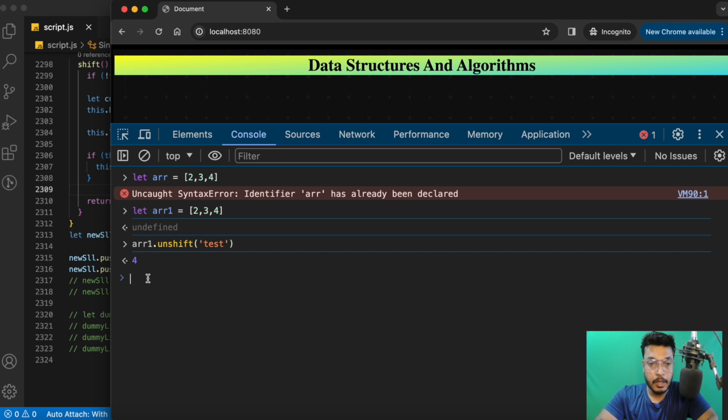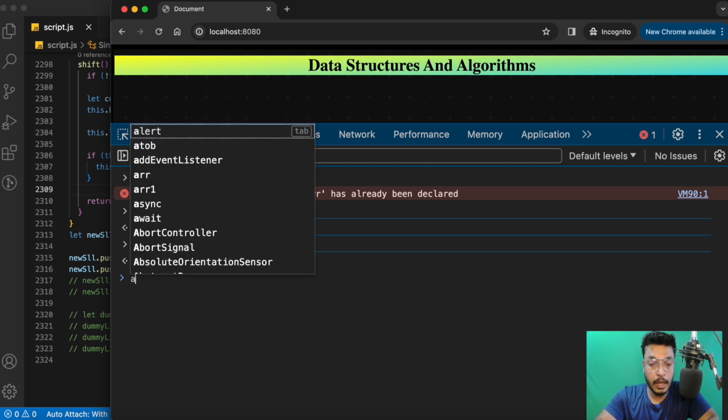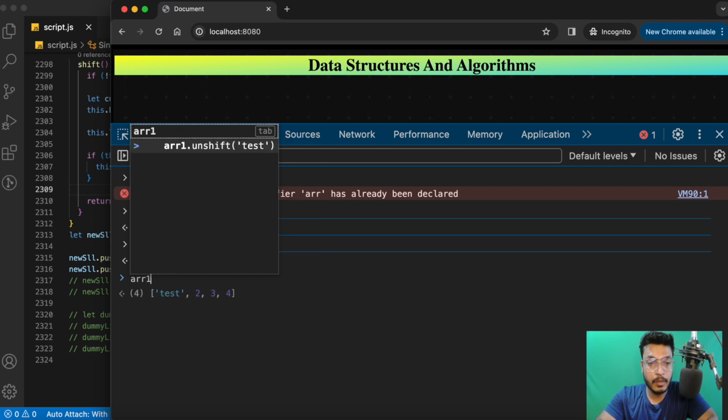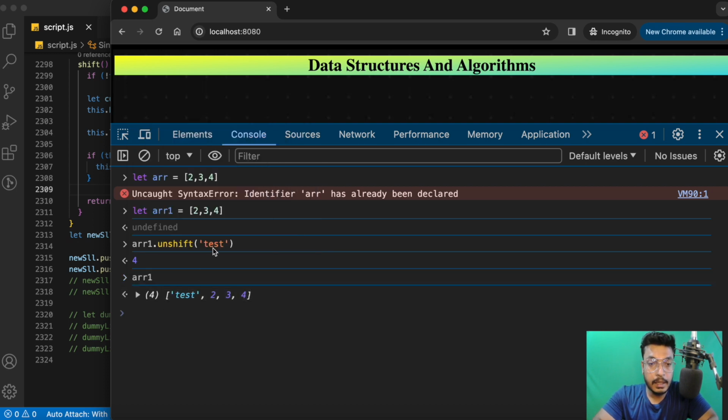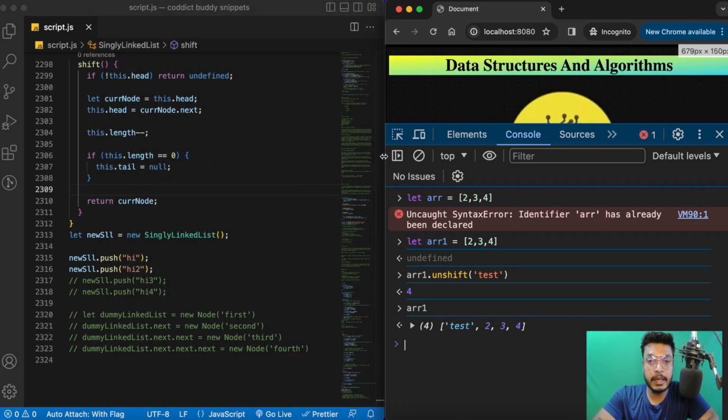Here unshift returns the total length of the array. Earlier the length was 3, now it is 4. In our case, we can either return the length or the whole linked list, it's up to us. As you can see, the test element I added using unshift got added at the beginning of the array. Something like this is what we are going to implement in the linked list.